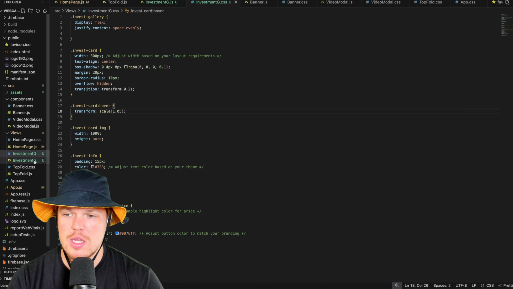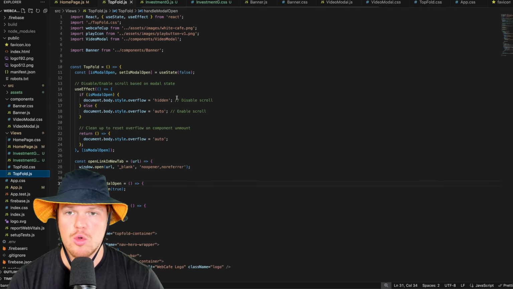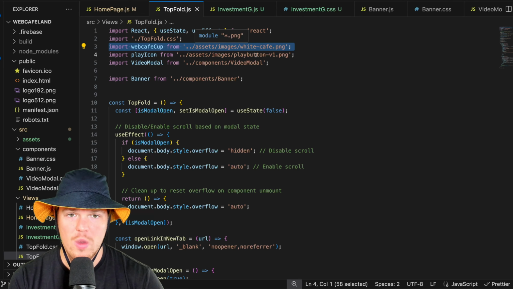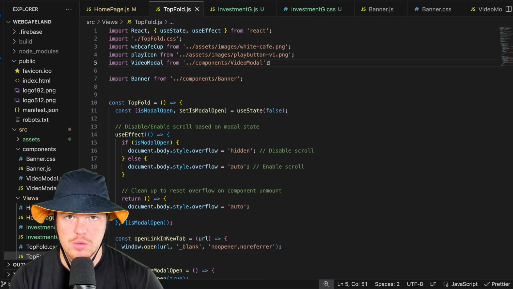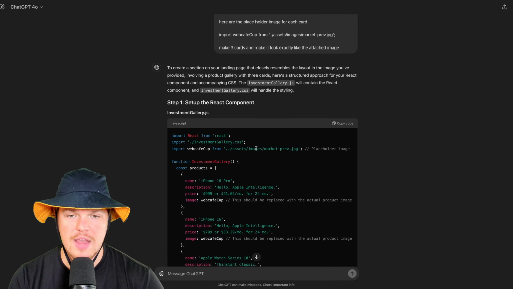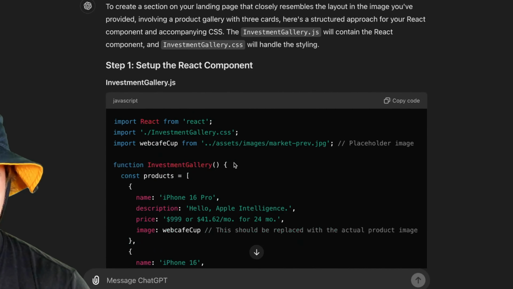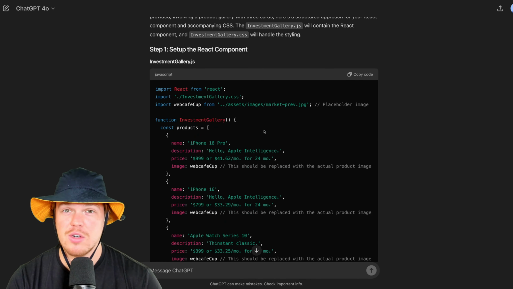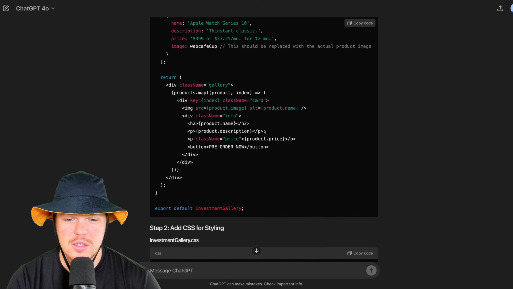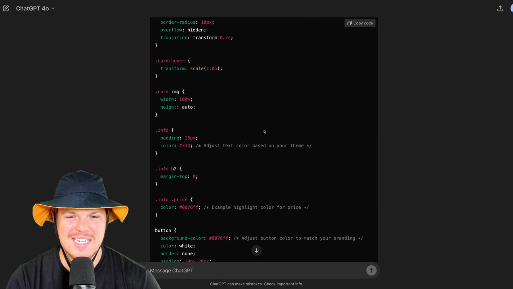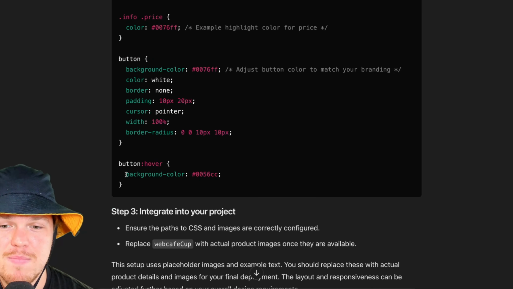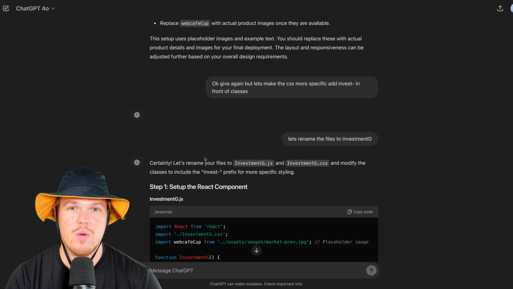First major thing you need to take from this is grab a relevant image that you have from another file that you've already imported and that we've done before, like this. Use this as a placeholder so that you can get the code and then provide the real images later on. So right here, placeholder, super nice. With the first output though, there is some stuff I didn't like. It gave me the JSX, gave me the CSS, but notice how the CSS is super general: info, card, button. No good. Therefore, I went ahead and did 2 things.